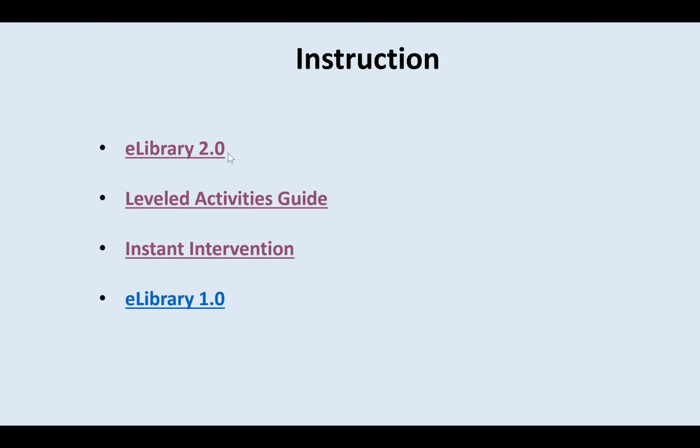So you could be like, Monday, we're going to do the eLibrary 2.0 lesson, the introduction lesson. And then on Tuesday, we're going to do an instant intervention lesson. Okay. And then you could say, all right, on Wednesday, now the eLibrary 1.0 was the earlier version, the first version of our eLibrary. It was created very quickly, around 2020, right when schools were about to go back to school. We were getting a lot of emails: I'm a math intervention teacher.